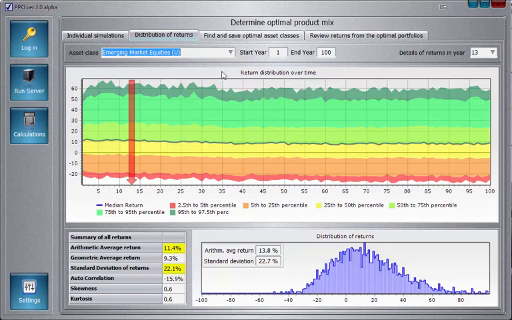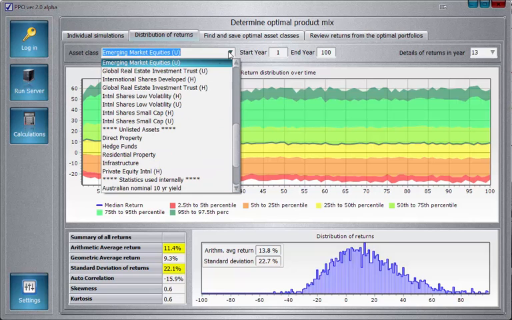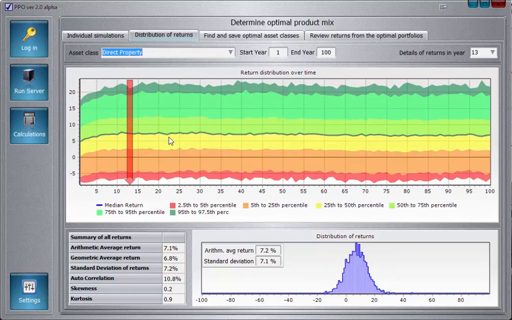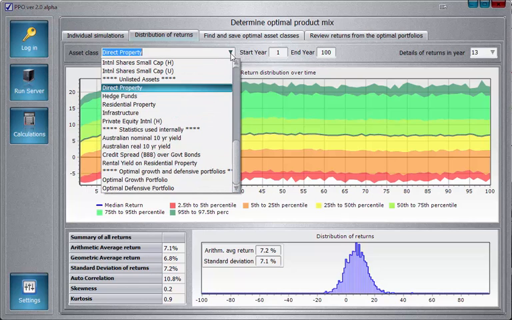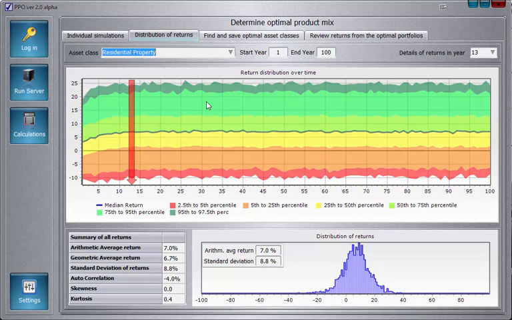We also have unlisted assets that we make use of in the modelling. Direct property, these are commercial industrial properties, tend to be a lot less volatile than shares. And we also give consideration to residential homes in Australia. That's needed in the event that we want to consider releasing equity from a personal home if a retiree happens to own a house.